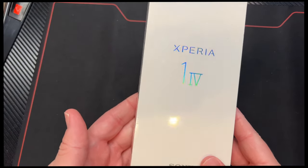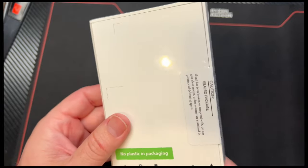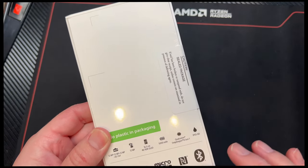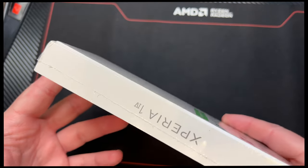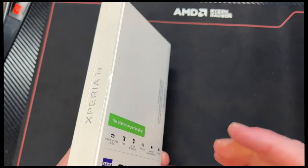And here we are with the Xperia 1 Mark IV. And I'm glad that it's finally here. For those of you who've been following the channel, you know that it took quite a while to get here. So, packaging here, I was really surprised when I took this out of... They sent it in a bubble wrap envelope, which I'm really not cool with for this expensive of a phone.